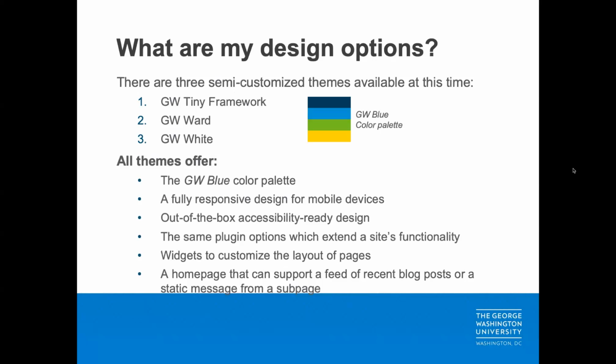So those three themes are Tiny Framework, Ward, and White. And we'll take a look at each one of those themes in a little bit more detail in just a moment. But just to give you a quick overview of why we picked those three, Tiny Framework is pretty vanilla, like a standard site, and we knew that because we know that we have a lot of users who just need that. They need to turn on a pretty simple website and immediately get started, and Tiny Framework meets that need. The Ward theme is a little more modern looking, and we have a lot of users who want that. They want something with full bleed edging with color blocking, and Ward meets that need.